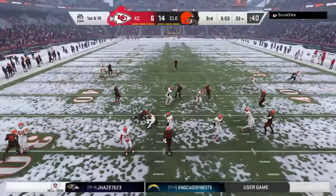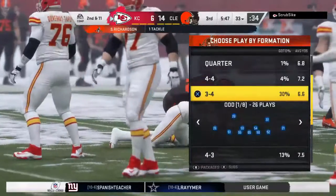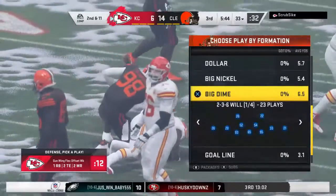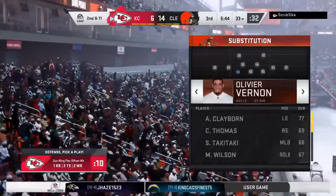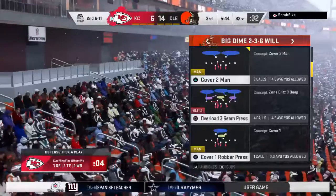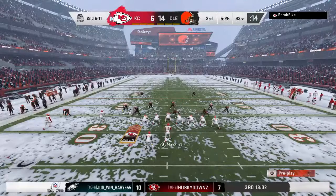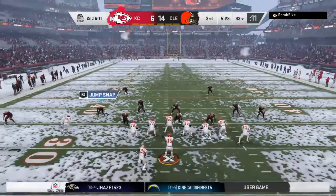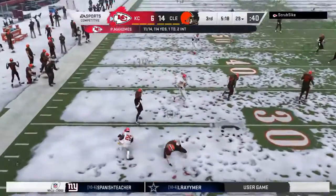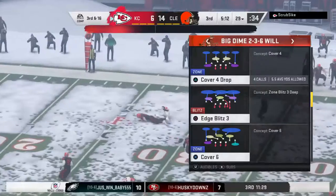They'll run it now out of the gun. And they're going to get him behind the line yet again as his nightmare afternoon continues. It'll be a loss of 1, and that'll bring up a 2nd and 11 at the 33-yard line. 3 down. Now here's Mahomes. Now they set up the screen. That's complete. And he went nowhere. He'll lose yardage back to the 29. That second down play nets a -4.